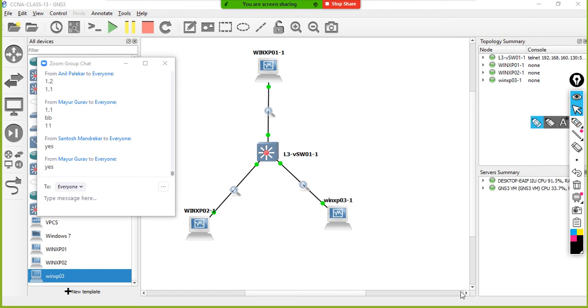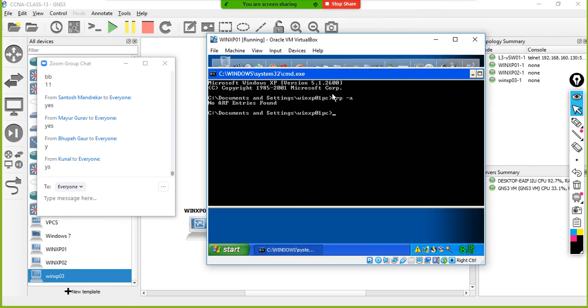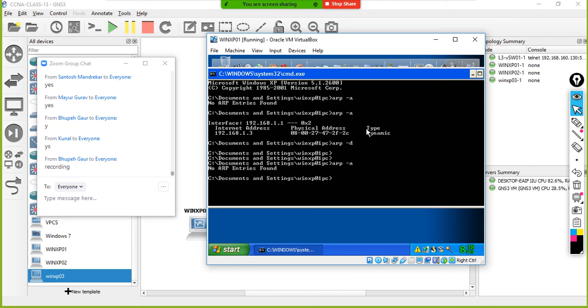Do you understand, guys? So whenever devices within the network are going to talk to each other, first they do the ARP. So let's go to PC1 and check whether they have ARP information or not. Okay, let's go to Windows XP PC1. Now I'm going to type arp /a. Yeah, it has learned something. Maybe some request came to him, maybe he sent it back. Okay, guys, don't worry about that. So I'm going to remove this with arp -d. Whenever you type arp -d, the entries are removed.